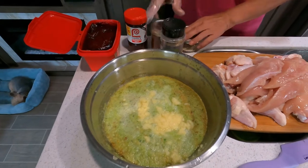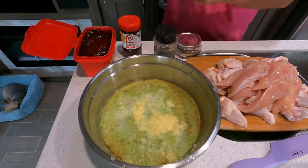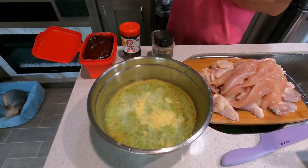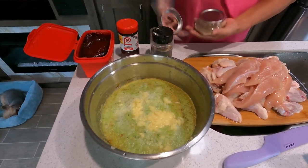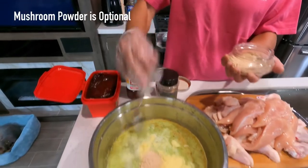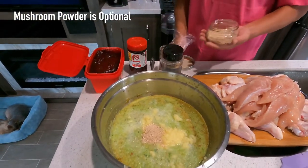Now she's ready to put more seasoning to finish up the sauce. Mama, can you tell us what you're putting? This is mushroom powder. Mushroom powder. Mm-hmm. Cool.